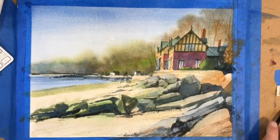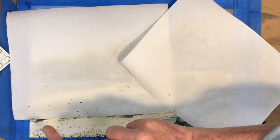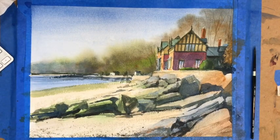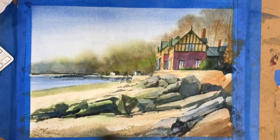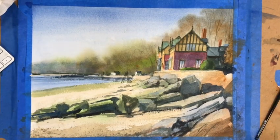Now I'm going to do some spattering — using my finger on the brush to make little spots. All that is is rocks — just texture. I'm drying them because I probably should have made a little wash before doing that, but you can do either one. I'll go back in and make a wash right there — you'll see it gives a little cohesion. Another thing I like to do in watercolor is always have a little darker pattern in the foreground — that was famous with the Brandywine School of painting. And there's the signature.